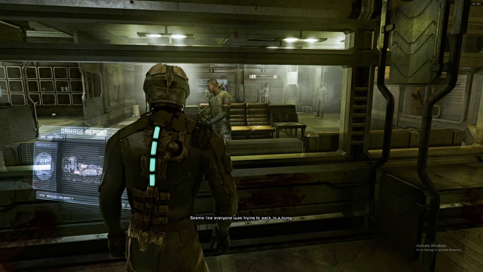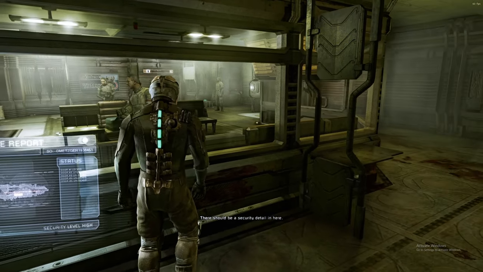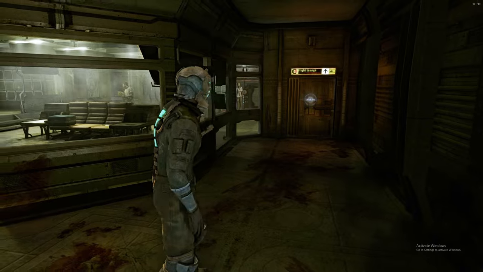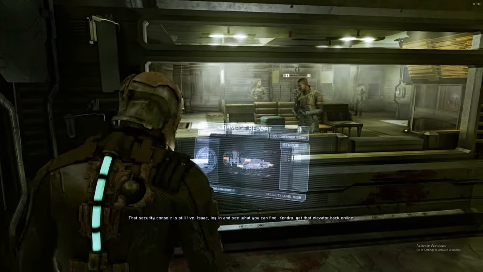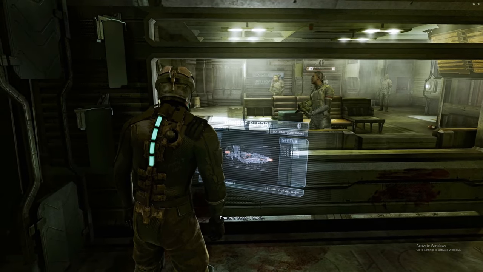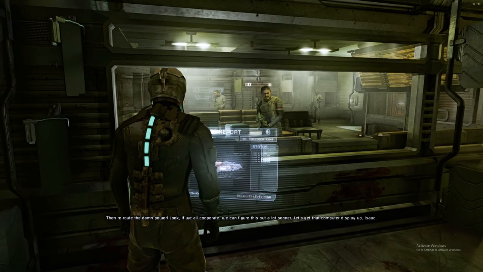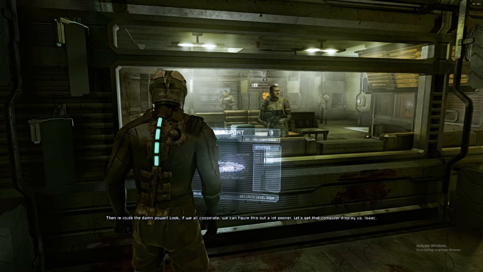Seems like everyone was trying to pack in a hurry. There should be a security detail in here. Yeah? Well, there's not. There's nobody here. I can't pick up any broadcasts. But that security console's still live. Isaac, log in and see what you can find. Kendra, get that elevator back online. Power's dead. I can't. Then reroute the damn power. Look, if we all cooperate, we can figure this out a lot sooner. Let's get that computer display up, Isaac.